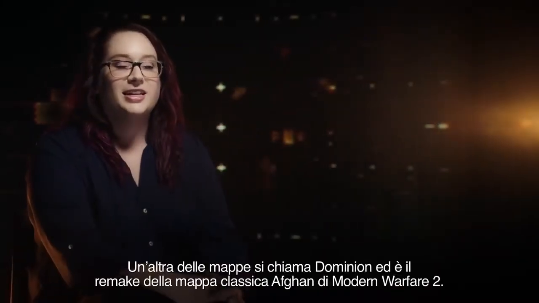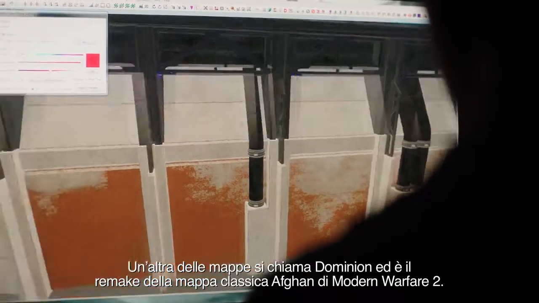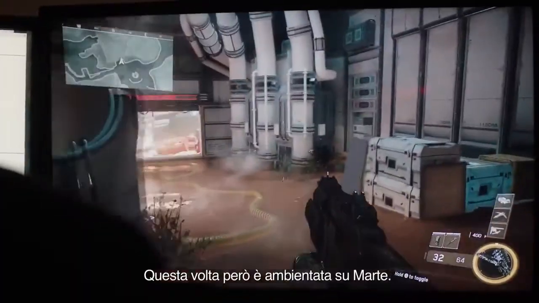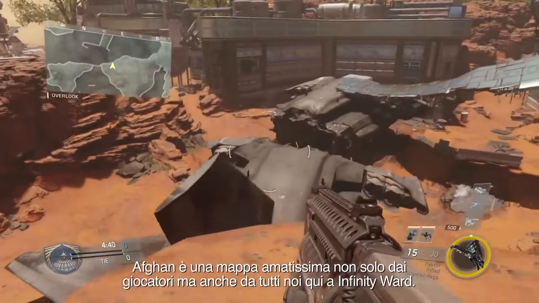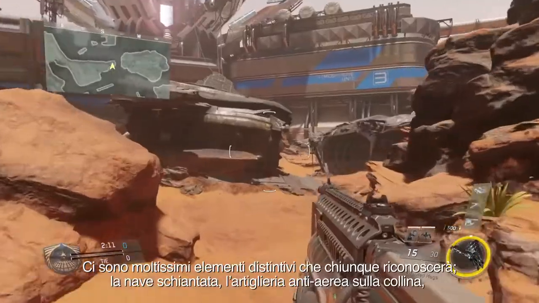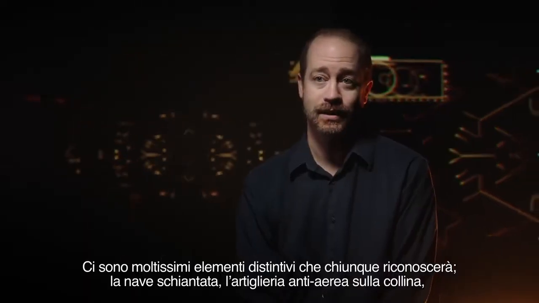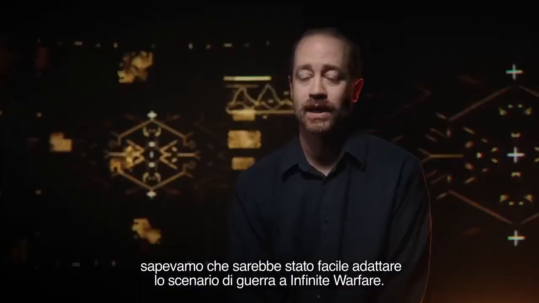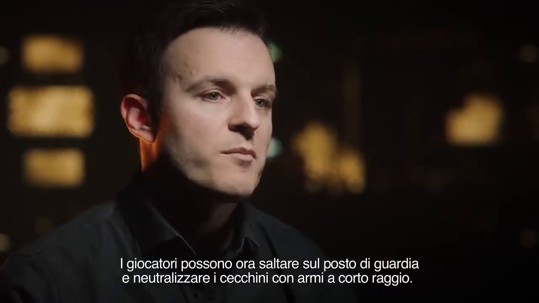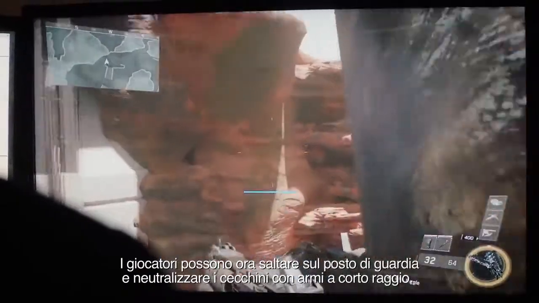Another map we have is called Dominion, and it's a Modern Warfare 2 remake of the classic map Afghan. This time it takes place on Mars. Afghan is such a revered map, not just amongst the fans, but also among everybody at Infinity Ward. It has a lot of different identifiable landmarks that everybody can remember, the crashed ship, the AA guns on the hill. And we knew it was kind of an easy transition over to Infinite Warfare's Theater of War. And players can now boost jump up to the lookout and counter snipers with close range engagements.